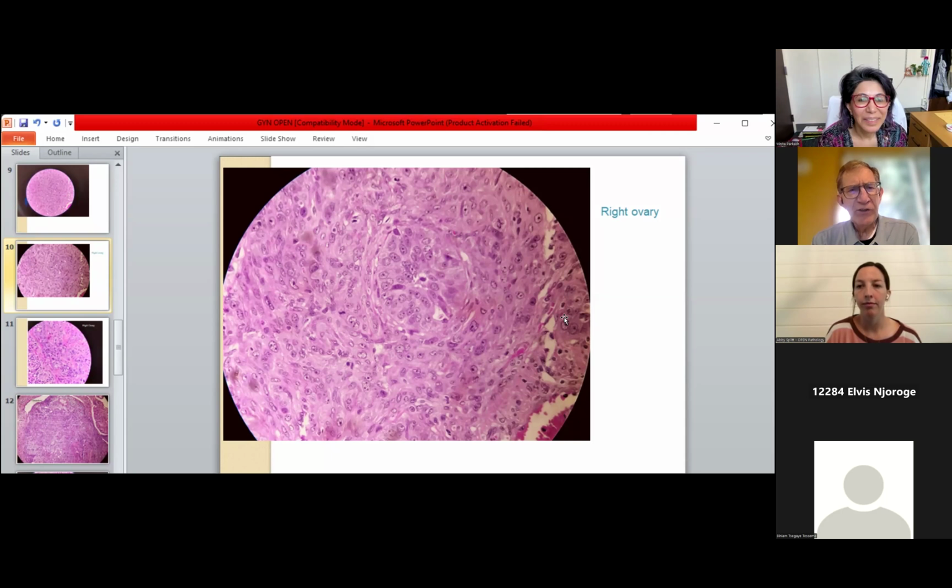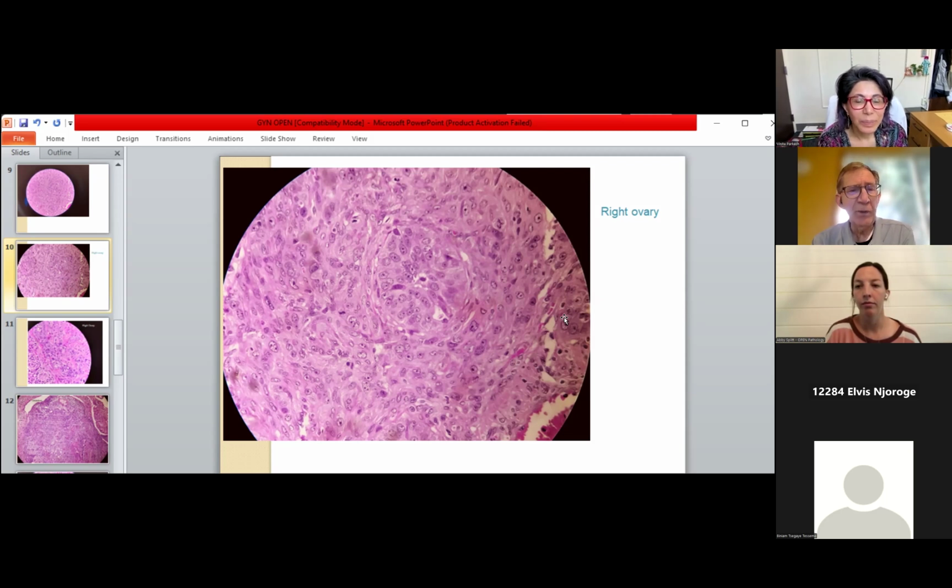Low stage serous carcinoma, I think, is a possibility, but like you say, it's very localized to the omentum and the single ovary rather than more diffusely involved. So I think that has to still be a consideration, especially because it is certainly one of the more treatable high-grade tumors that you would encounter in this situation.